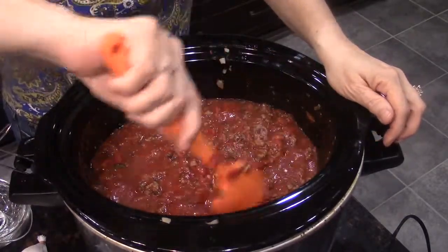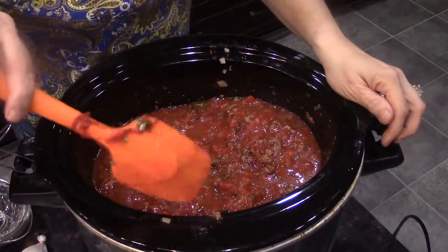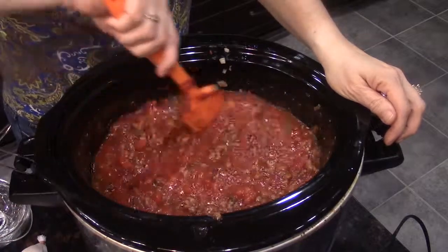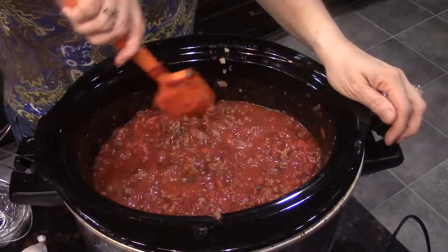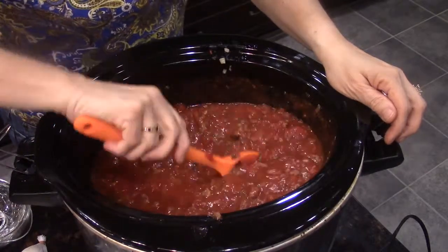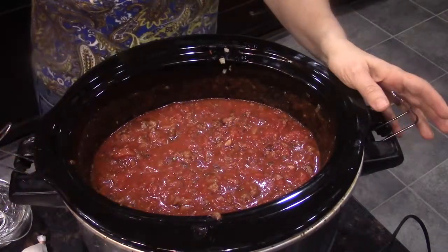Now with that stirred in, we just want to cook this for a long time in the crock pot. It's going to help make it a nice, rich tomato sauce. Those tomatoes will break down. The seasonings will come to life. It's going to be so good.